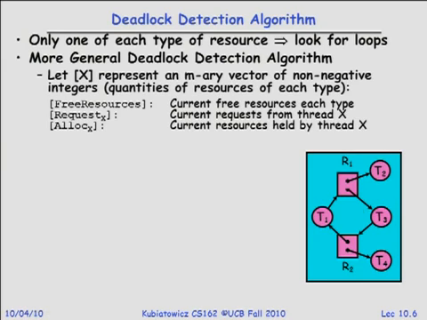And so how do we formalize this? Well, basically a bunch of vectors where the number of elements in the vectors equal the number of distinct resources. Okay, so in this case, there's only R1 and R2, and so these vectors will all have 2 elements in them. And the first vector is the free resource vector, and that's basically the number of each type of resource that's free. Now, in this particular graph, what does the free resources vector look like?